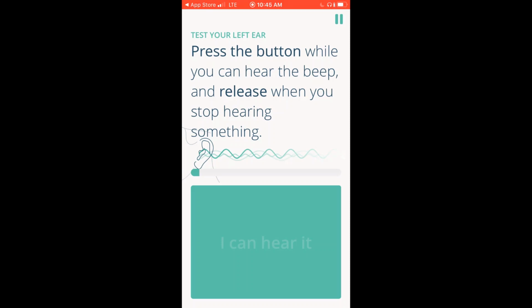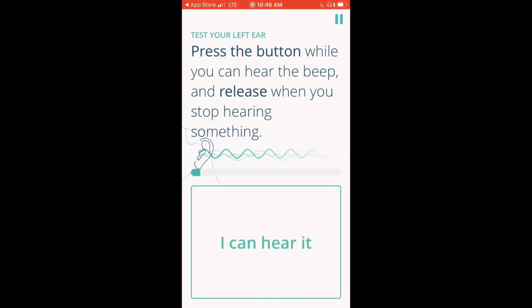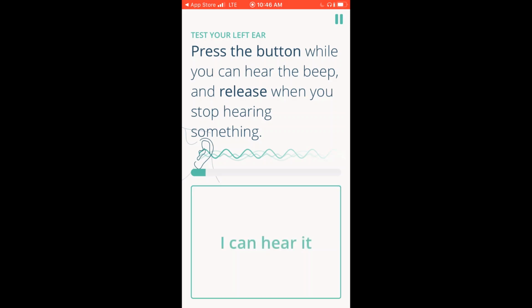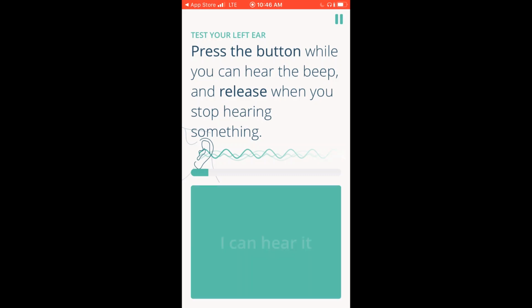Now you won't hear anything here in this recording because I have it in my headphones, but I'm pressing when I hear a sound, letting go when I no longer hear a sound. And this will happen for your left ear, and then it will switch to your right ear or vice versa. Sometimes it will start with the right ear as well. So you'll just go through this.